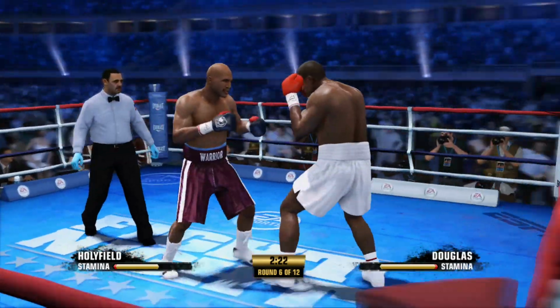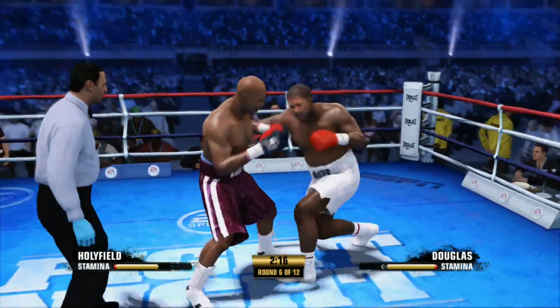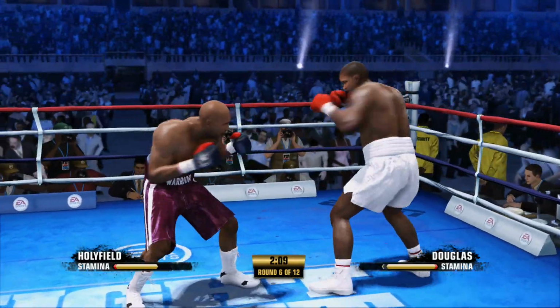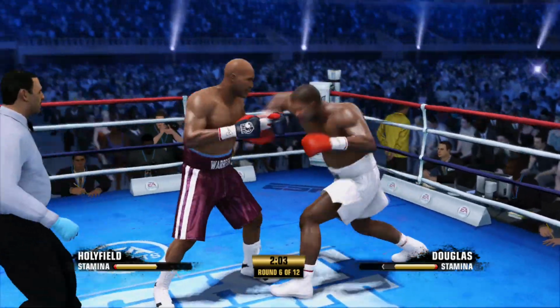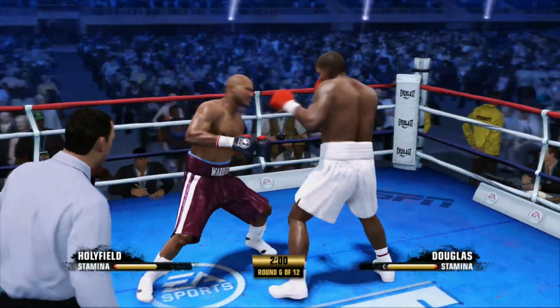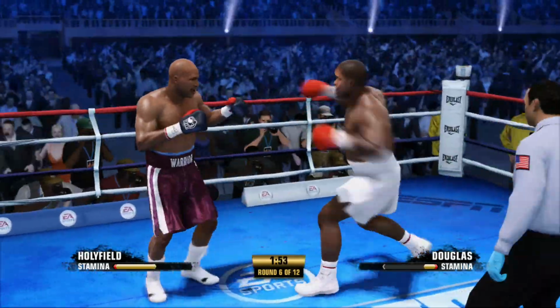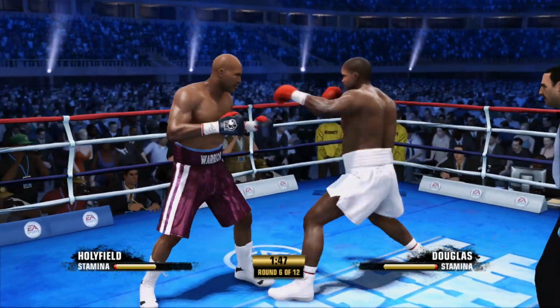Holyfield's got to figure out a way to do something different here. I mean, I know he's committed to being a counterpuncher, but right now he's giving rounds away. Yeah, he is, because he's waiting for things to happen that are not happening. He's laying back, he's waiting for the guy to walk in. To be an effective counterpuncher, the guy has to come close to you. But his opponent's staying at a distance. He's not giving him anything to counter.